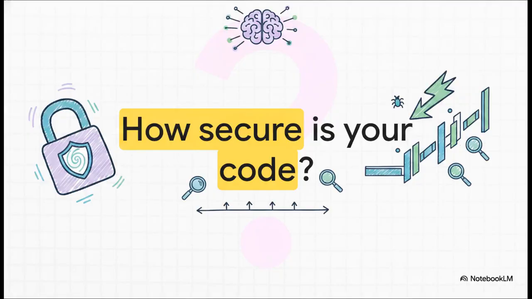Which brings us to our final thought for this explainer. In the constant, relentless race between attacker exploits and developer patches, how secure is your code? It's a provocative question, right? Because securing the application layer is never just a one-and-done fix. It requires continuous vigilance, thorough testing, and robust, ongoing risk management. Knowledge really is your best defense here.